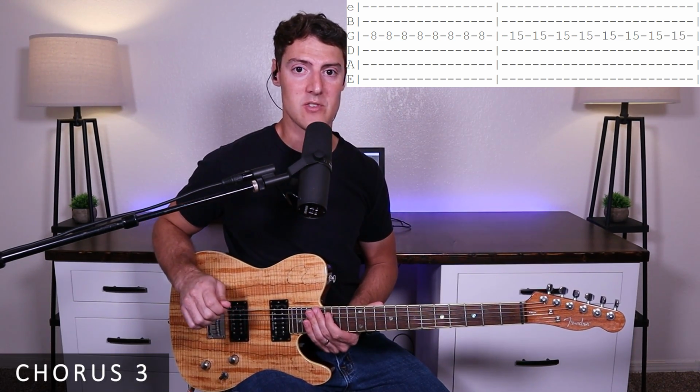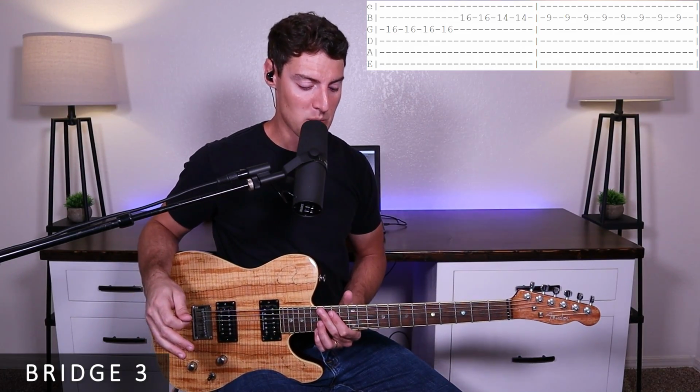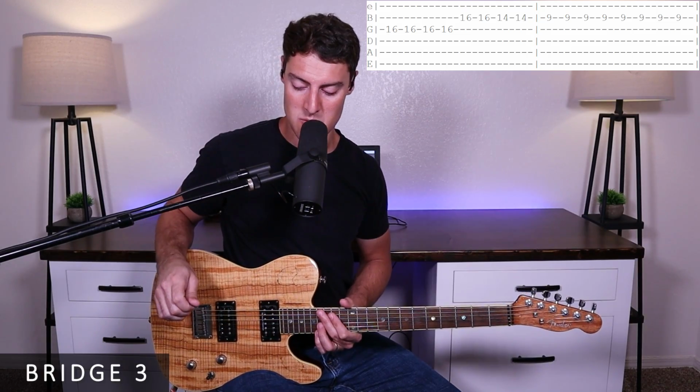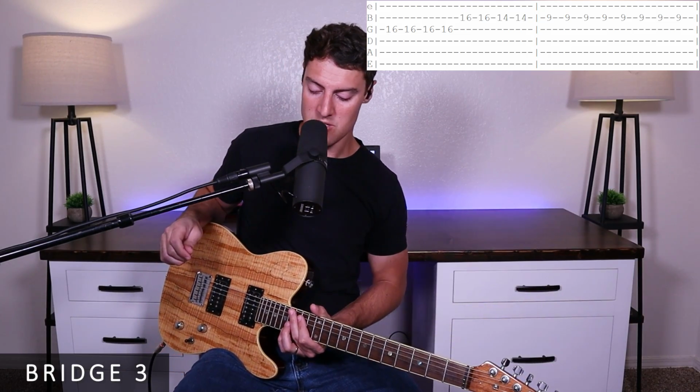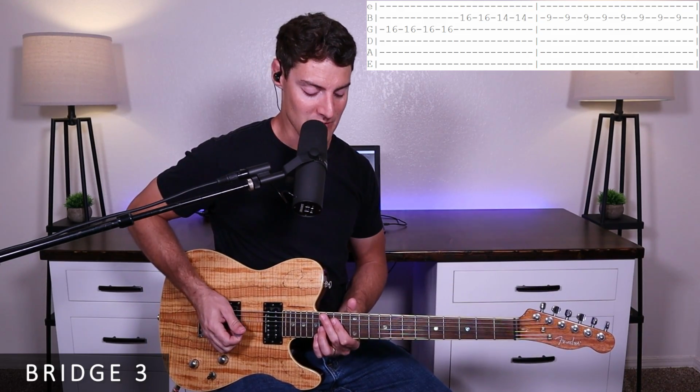And that's it for the third chorus. Then we'll go over the third time through the bridge and also the little tag after that part too. And again, I'll just run through this because it is pretty similar. We're going to start up on the 16th fret of the G. Go ahead and kick on some overdrive, and we're going to play eighth notes through all of this.